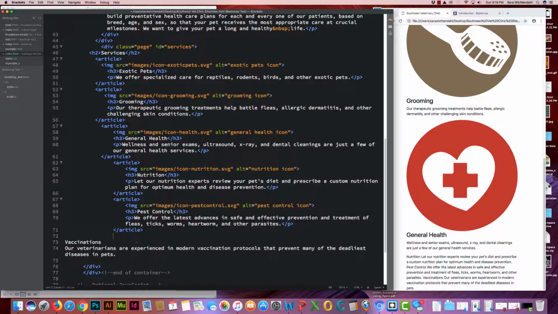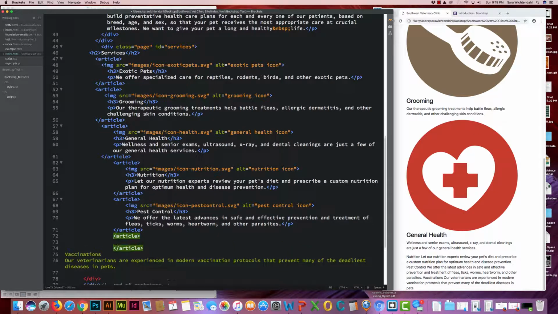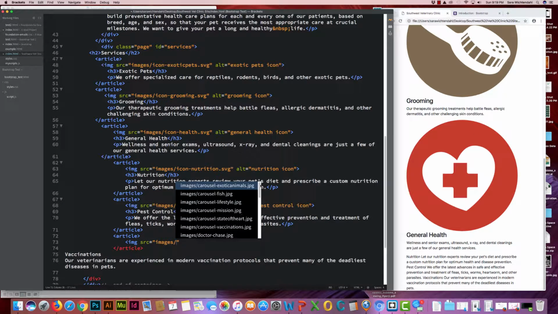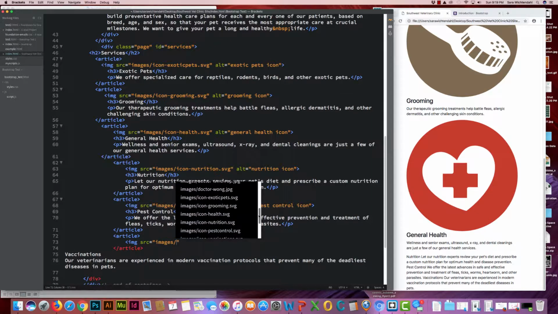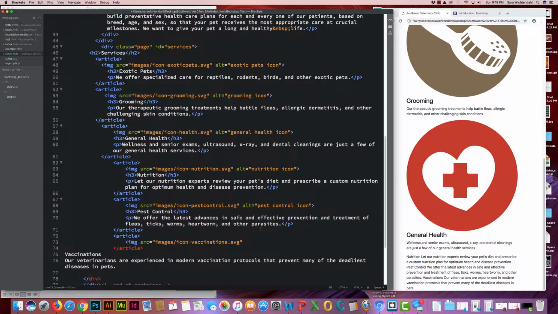And last one here. Article tag. Place in my image. Source, vaccinations, alt tag of vaccination icon.